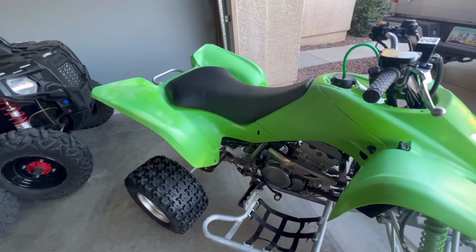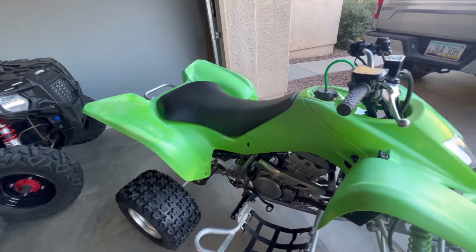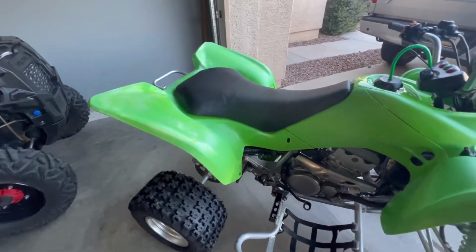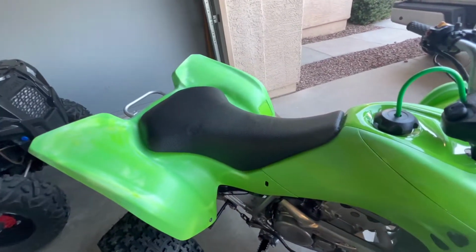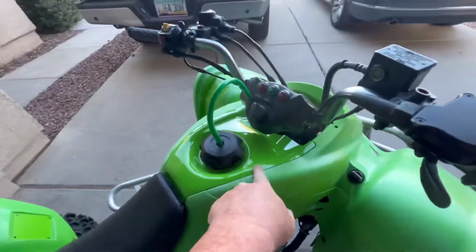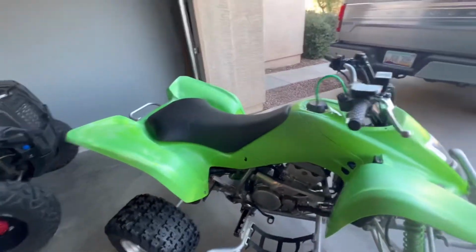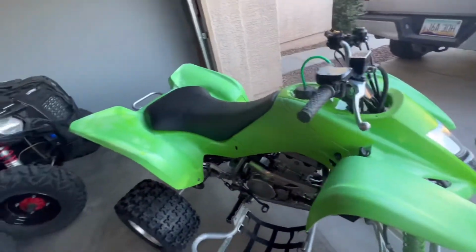Alright, today's video, I'm gonna wrap this thing. I don't know if I'm gonna keep the wrap on it, but I bought some wrap to try. I may just end up ripping it off. I've already wrapped this piece up here, and I'm gonna attempt to wrap the back. If I got enough to do the front, I will do the front.